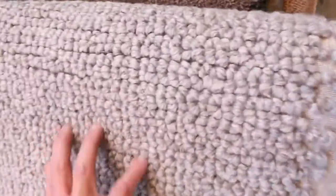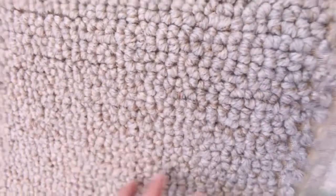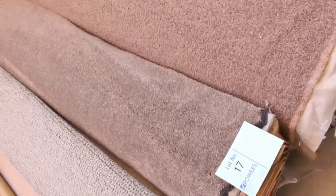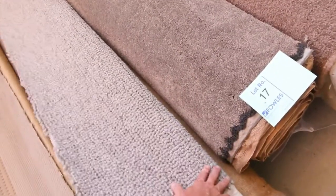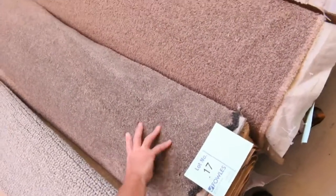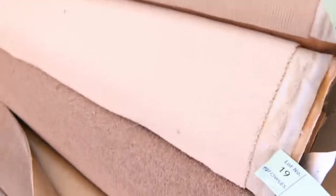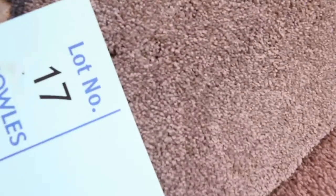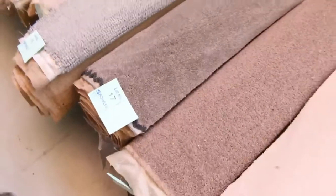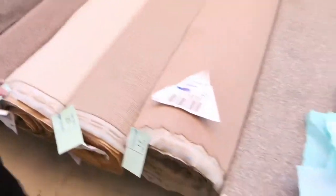There's a nice different colour — really chunky. These are great for matte-sized pieces because they've got a lot of character about the colour and the style, and you don't get them any cheaper — from $25 to $30 a metre, absolute bargain. We've also got the twist piles which are always popular. Lot number 17 is a nice one — it's a 5.3 metre roll, looks like a solution dyed nylon twist pile, would normally be up around about $150 a metre, and again at $25 to $30 a metre, an absolute bargain.